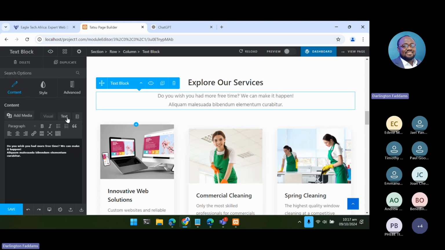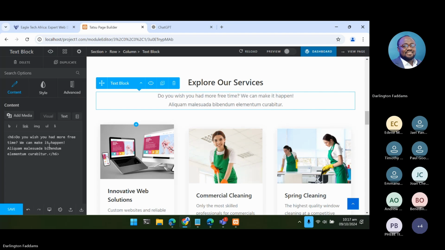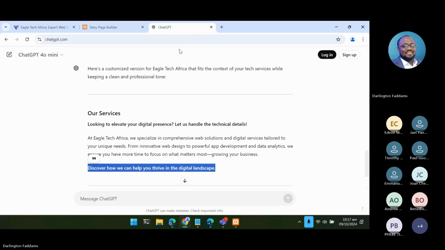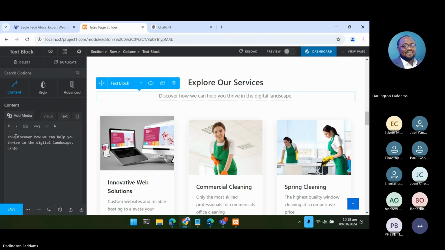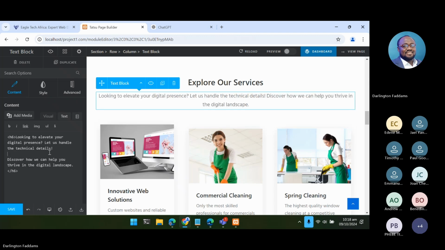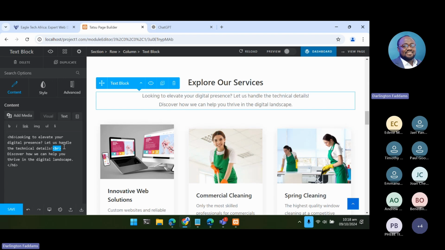Okay, made a mistake. Okay, so I use this HTML for break line to break the line.